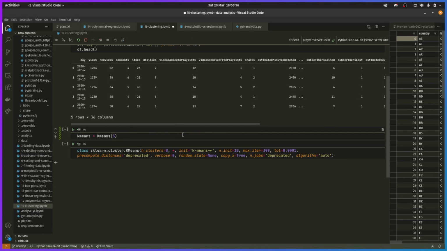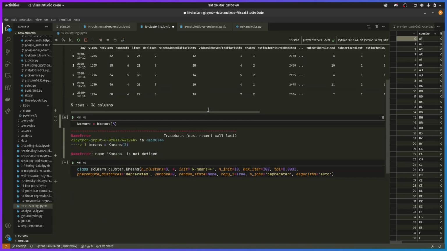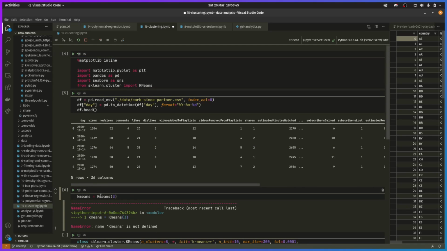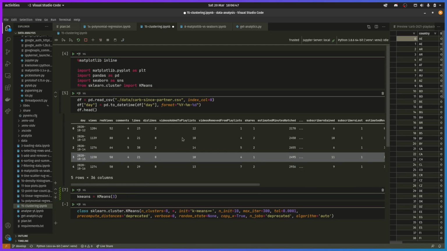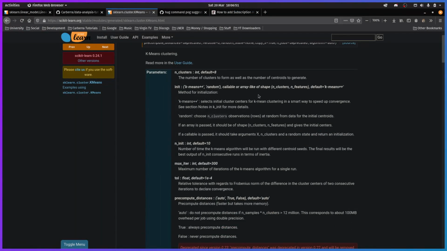So I could probably just get away with this, honestly. K-means is not defined. Did we not import it? No, we didn't. Hello? Oh yeah, that's my bad. So what are the other options for this? I kind of got distracted by just chatting. K-means plus or random. Oh yeah, this is the standard K-means one. I see, so this is the one that my implementation used, just the random one. Stop there, really. That's kind of annoying.